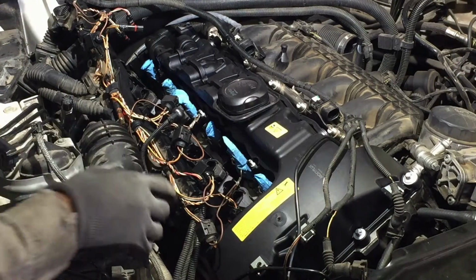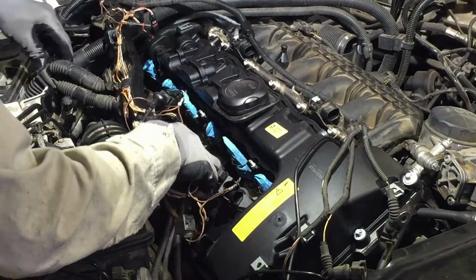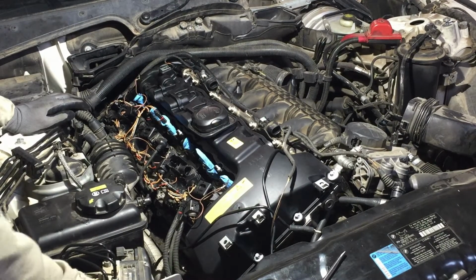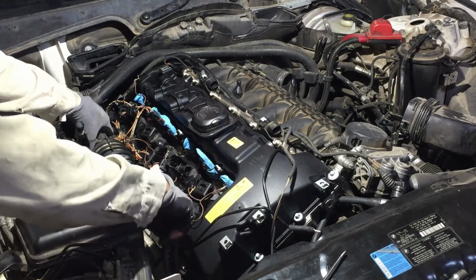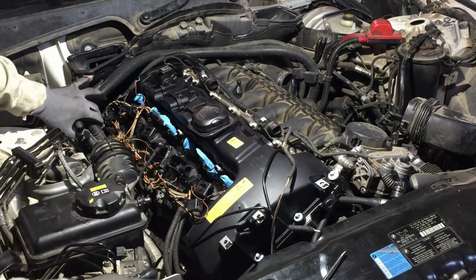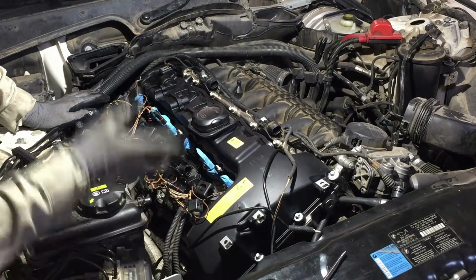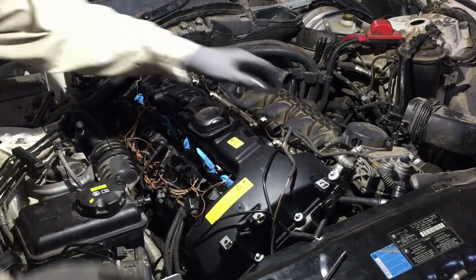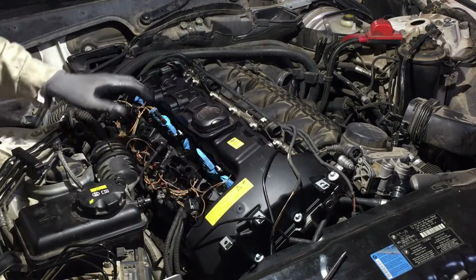Okay, now I'm gonna go ahead and flip all this harness, whatever you want to call it, back in place. Okay, I remember I said earlier that these guys left bolts out. There's another bolt missing. That's where I had seen that this bolt that holds this bracket with all this wiring is missing a bolt. So I'll see if I can find one. Anyway, don't worry about when y'all move this around, guys. It automatically falls in place. You're gonna know which connection goes to what injector. These lines right away, you know which connection goes to what. It kind of falls in place.